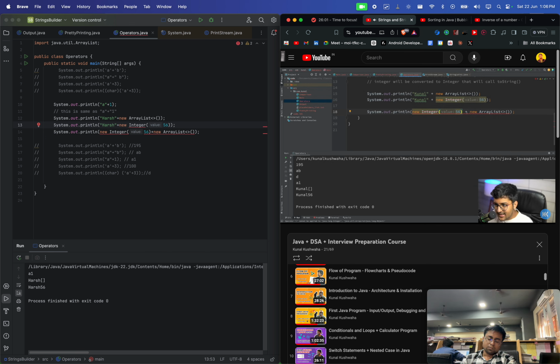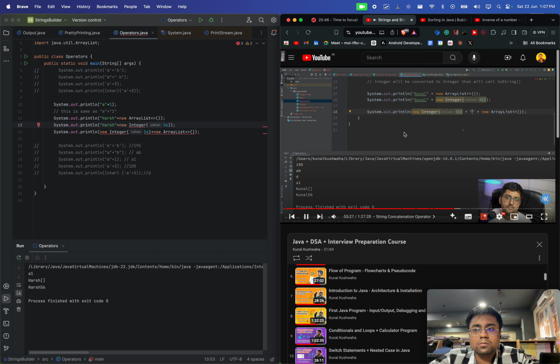So for example, if anywhere in between I add a string, let's say an empty string, this will work. Complex object, that's fine. This is also an object of type string. If at least one of the three objects is a string, then it will work. And the entire result will be of what type? String type.